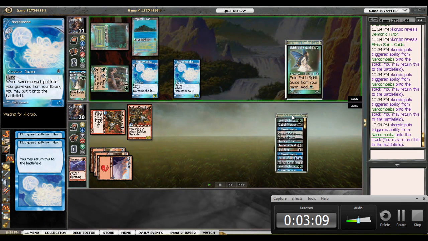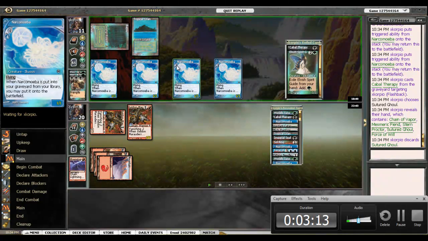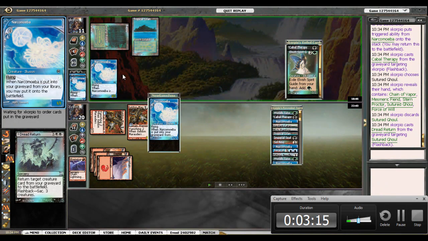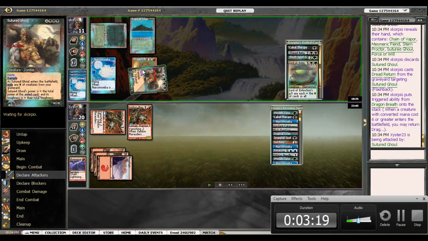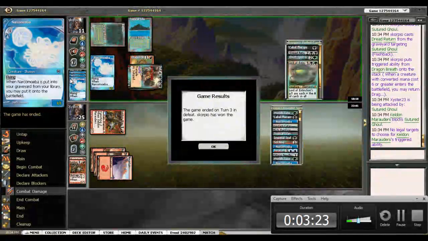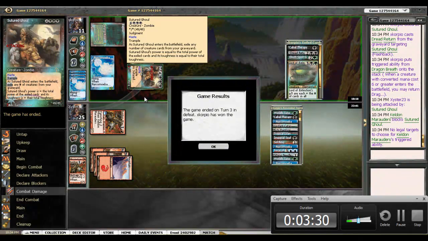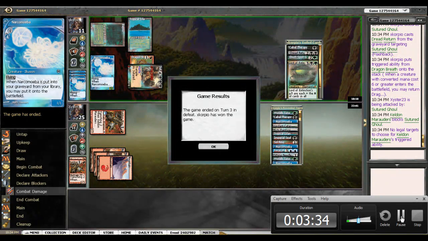So, for all the other people who do not know what he is doing, this deck that he is running has no basic lands in it. And once you activate Hermit Druid to find a basic land, you end up with a gigantic Sutured Ghoul that comes back with Dragon's Breath. You play Dread Return and sacrifice your Narcomoebas, and you attack with a 49/49. There we go. That was Scorpio winning round 1.